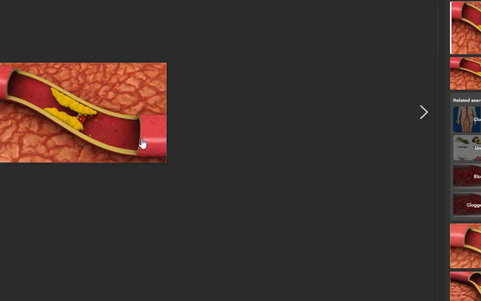So we have some slides showing real arteries, and you can see the plaque. You can see this fatty buildup on the wall of it. And then on some of them, you can actually see where the tissue around is dying. It's dead because you can't get blood flow through and you can't get oxygen to the tissue, and so it dies. So that was one of the slides that we had if we were doing face-to-face.